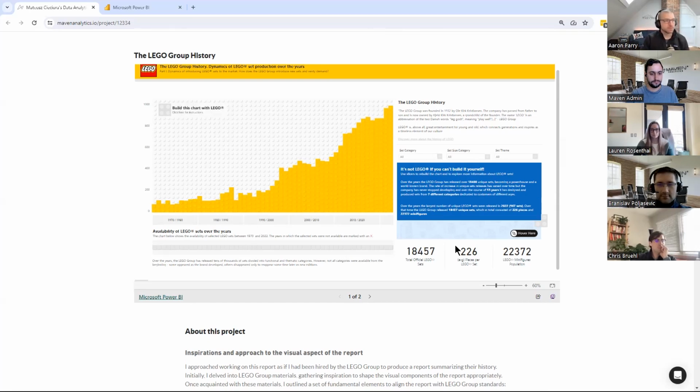So again, looking through the different KPI cards and some of the write-up, I get an idea that it's unique or official Lego sets trended over time, but I didn't see a title here to specifically call that out. So I think there's a very easy area of opportunity here to add in either a y-axis element, a chart title, or even a tooltip. You do a ton of stuff with tooltips. Adding in a tooltip here that says, hey, this is what these bars represent, I think that's a really easy way to help the viewer really understand what you're looking at.